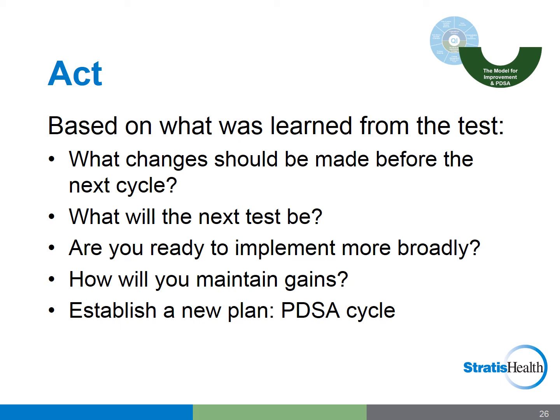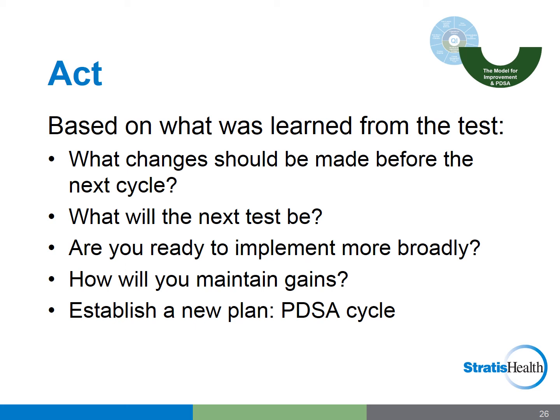This is one of the areas you'll want to confirm and be certain of. One of the challenges in quality improvement is that once the focus is taken off a process or some change that you implemented, it is easy and indeed normal to fall back into the previous way we worked. Consider how you will continue to monitor and hold those gains over time. Lastly, if you didn't achieve your goal in the first cycle, it's time to establish a new plan and repeat the PDSA cycle. This doesn't necessarily mean establishing an entirely new plan, just identify how you could have done better and what needs to be improved for the second cycle or third or subsequent cycle of your PDSA testing.